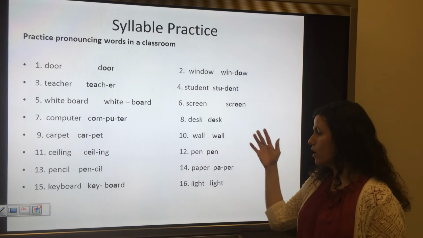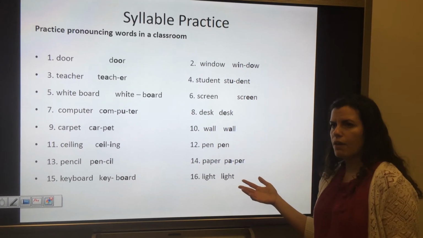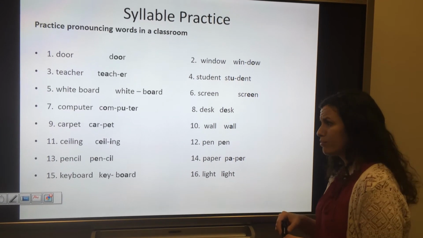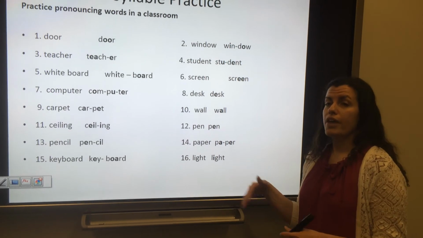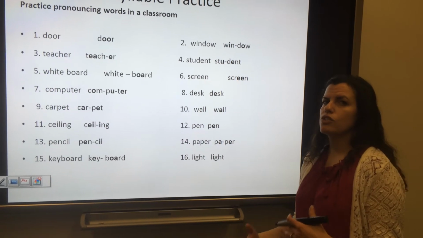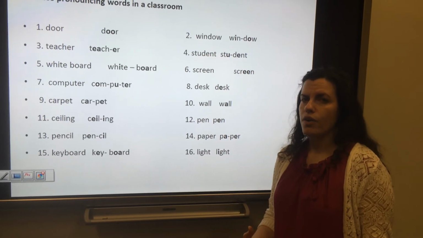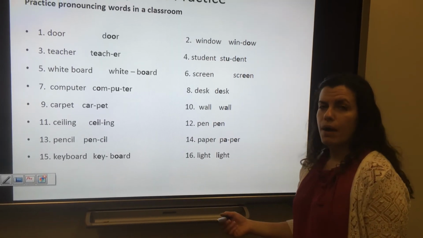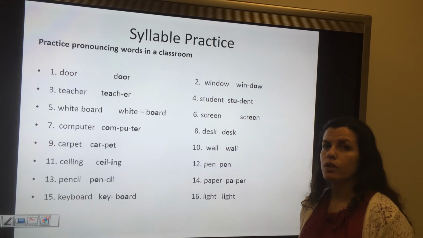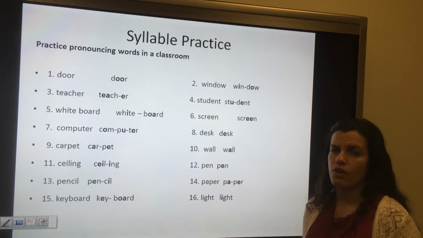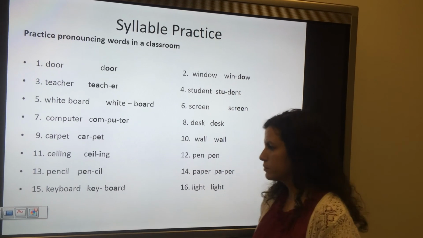And these are a good set of beginning words that you could use in your vocabulary and work on your pronunciation. Now, I'm sure you see a lot of things here that you have questions about, but that will be for different videos. Pronunciation is a really hard subject to teach because there's always going to be a question about something. It's impossible to learn every rule before you begin reading and speaking and writing English. So you just have to take it one video at a time, okay?